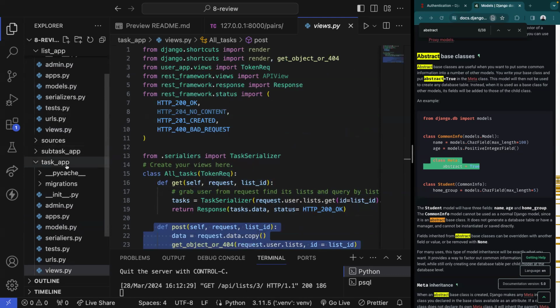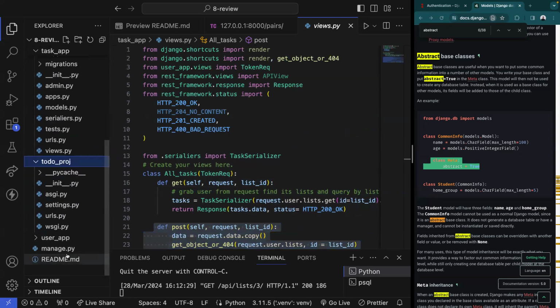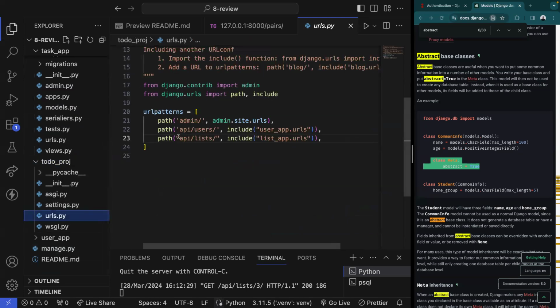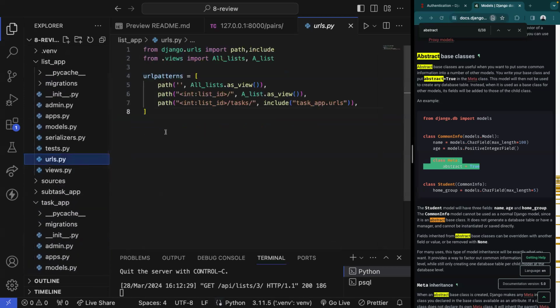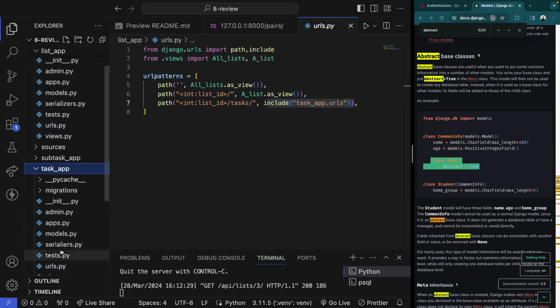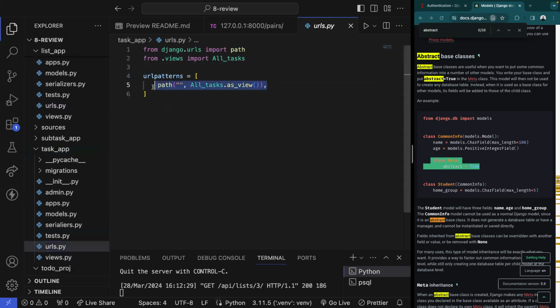Inside of our URL patterns, if we look at our project, this was a little bit different than what we are used to doing. We made one endpoint that will follow list. From that list endpoint, we go over to our URLs here. And our URLs, after identifying one specific list, we can also get all tasks belonging to that one list by including our task app URLs. Then we go over to our task app, move into our URL patterns, and identified all tasks belonging to an empty path. At this point, does anyone have any questions over anything that we covered today?